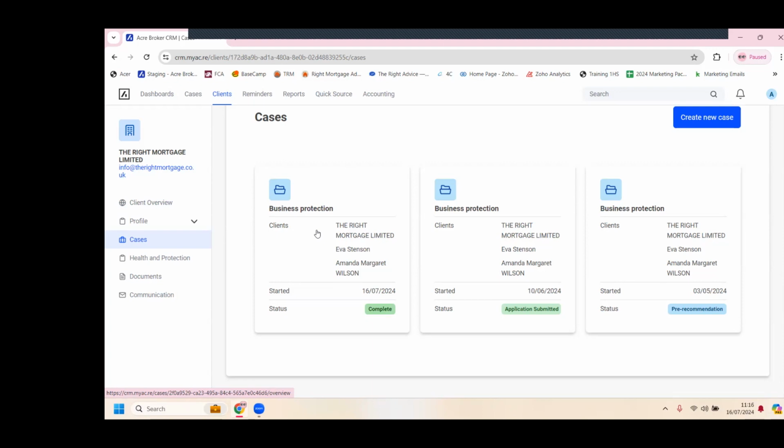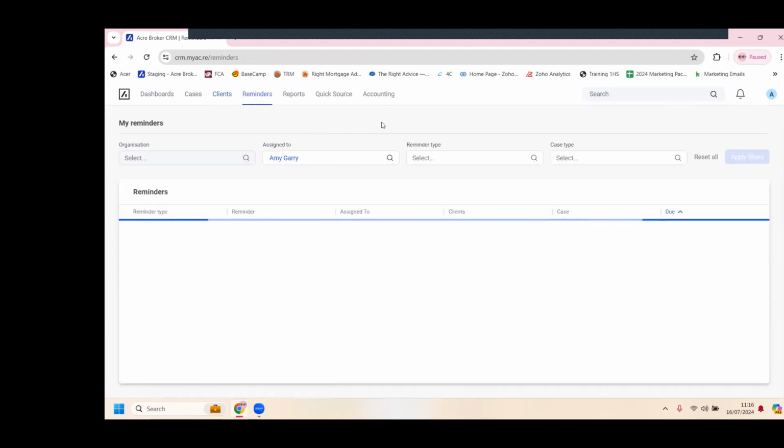PMI only advisors may not have seen, but we point out on the mortgage courses? So just across the top on the reminders, that's where obviously all the reminders that you set will go. And then you literally can click on that and you can edit or sort in any order that you want. So you can select different case types, etc. So that's where all your reminders will live.